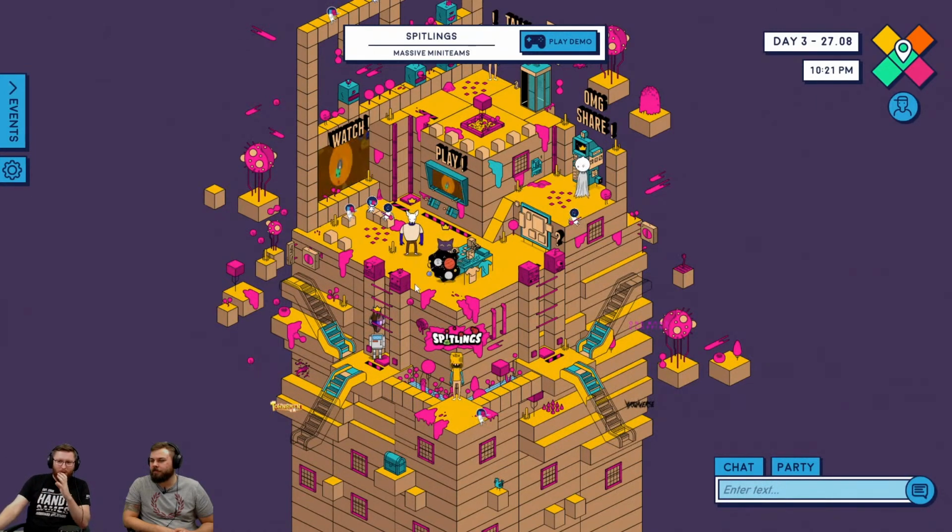The story basically is that you are a Spitling and you are living in a very large skyscraper. Bad goo is coming and filling up the whole skyscraper, and you have to fight your way downwards in the skyscraper.